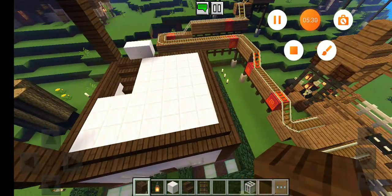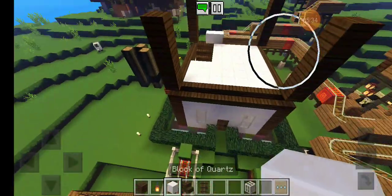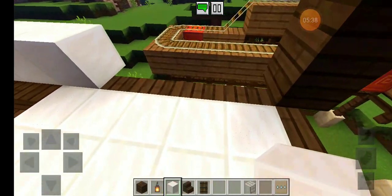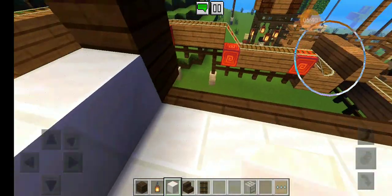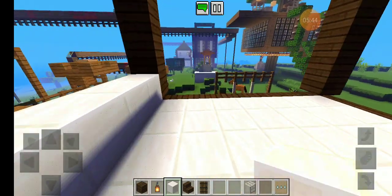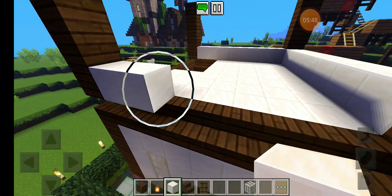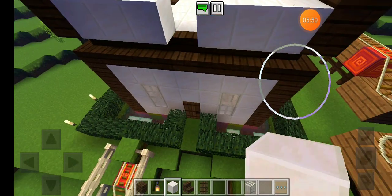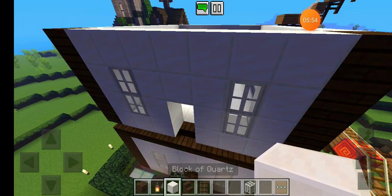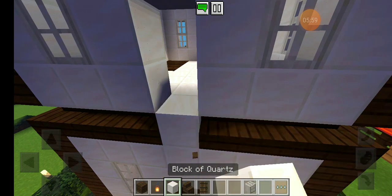Totally, guys, here it is also a little bit the same as downstairs, but we're going to make a little change. We're also going to add a door here later. And guys, copy what's downstairs. Okay, guys, that's okay now. Now make block of quartz right here, because we're going to make a door.